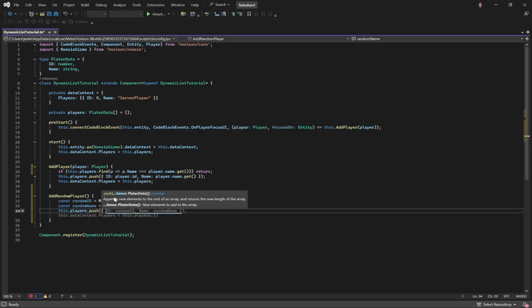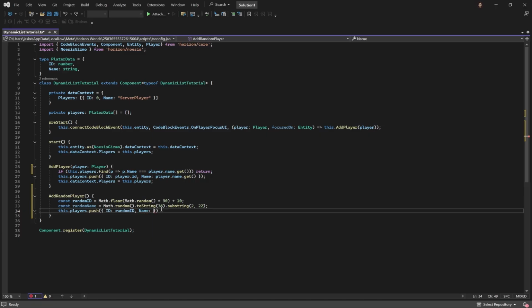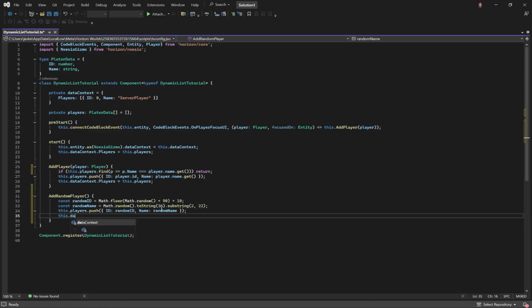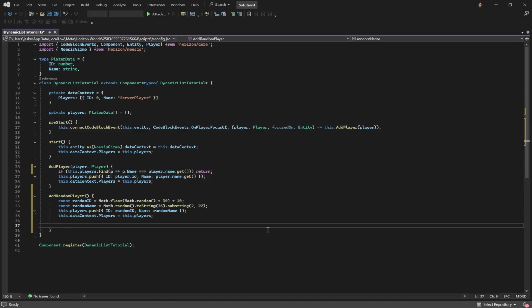And now we can this.players.push, ID will be randomID, name will be randomName. It'll be at the end of our line. This.dataContext.players equals this.players. And then we'll just do that every second. So we'll create a timeout.